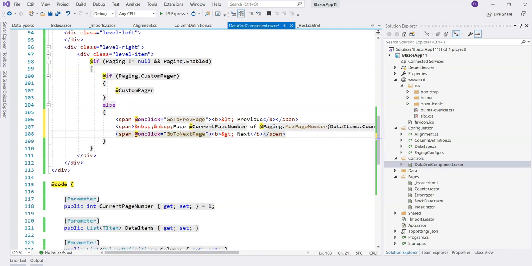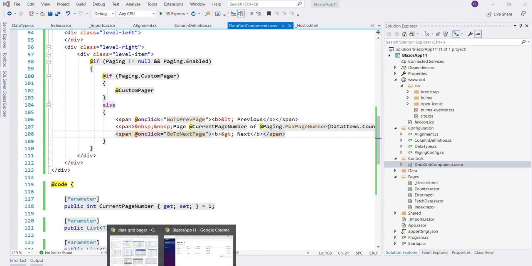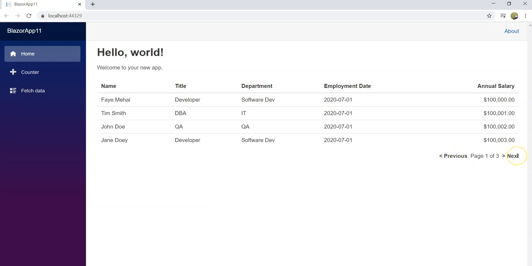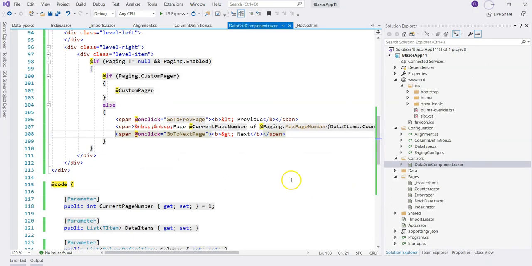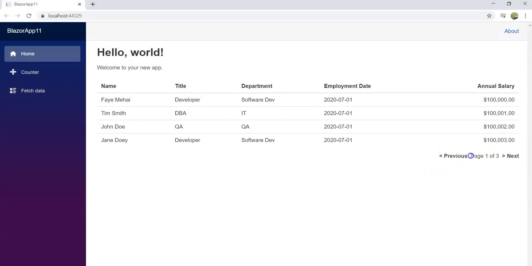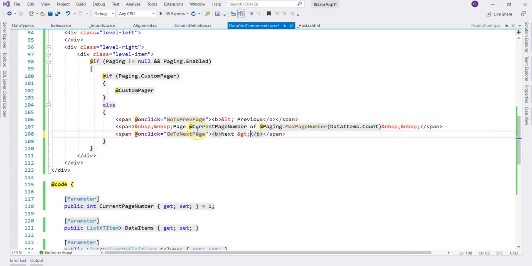Alright, so let's see whether that looks okay or not. Okay, cool. So we have these. I think this is wrong. It should be the other way. So I think it should be this side. And then any other thing I want to change, I think I want this to be smaller, and then I want to have a pointer cursor, right?